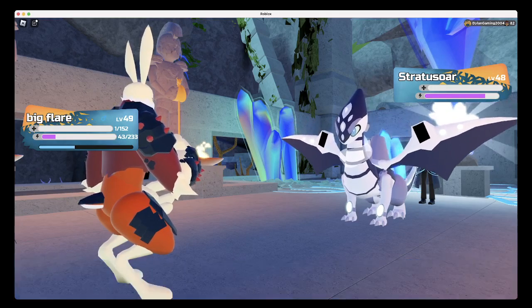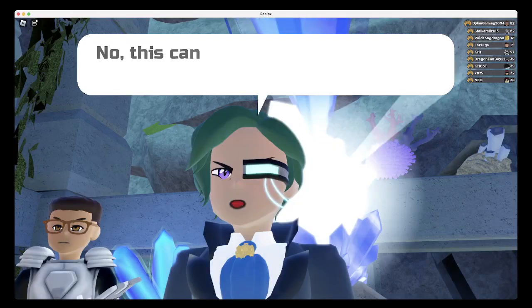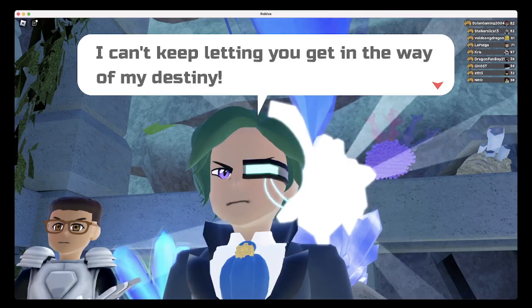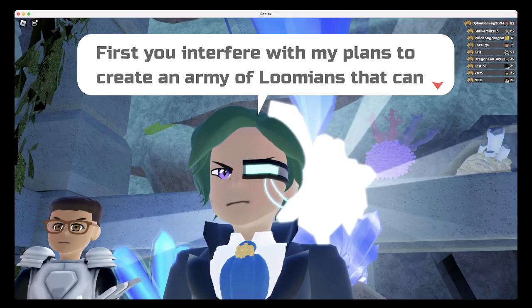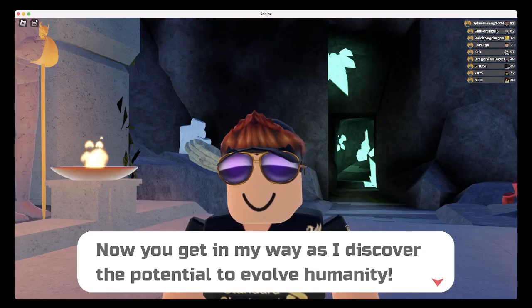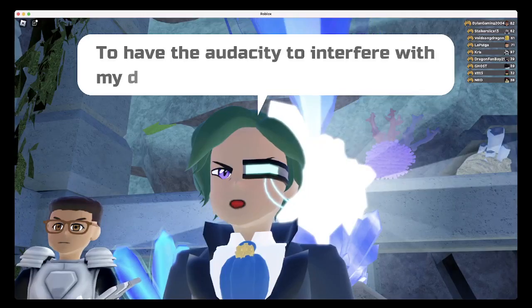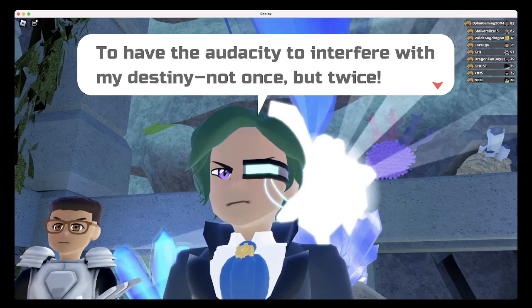Dr. Mantis, you are defeated. Even though Strasor doesn't seem to get the memo. No, this can't be happening. I can't keep letting you get in the way of my destiny. First, you interfere with my plan to create an army of Loomians that could bring order to society. Now you get in my way and discover the potential to evolve humanity. Who are you anyways? You have the audacity to interfere with my destiny, not once, but twice.